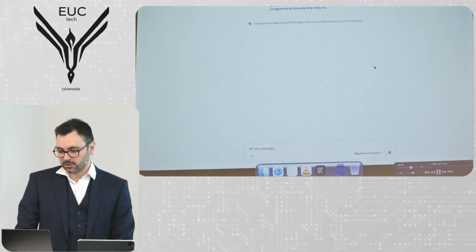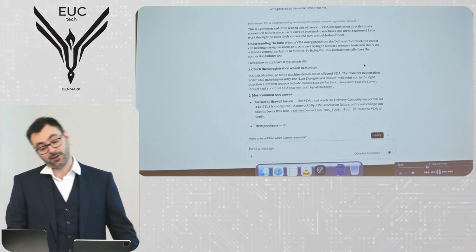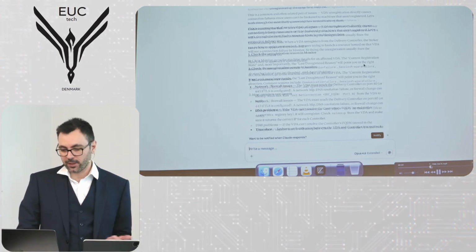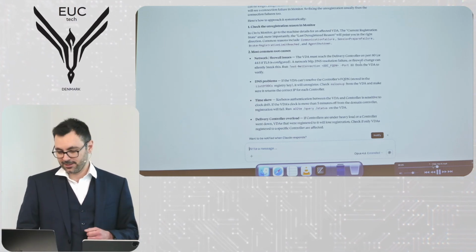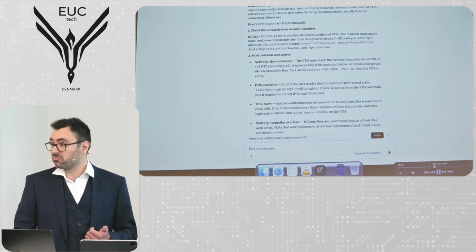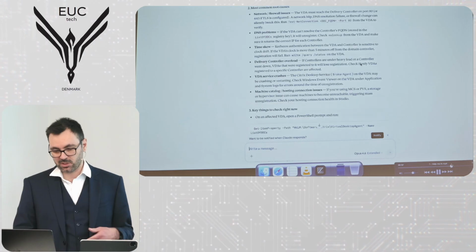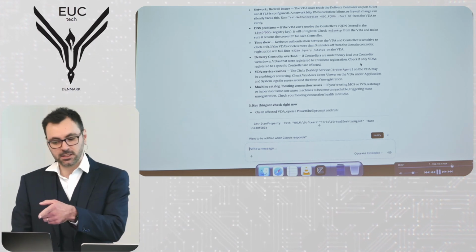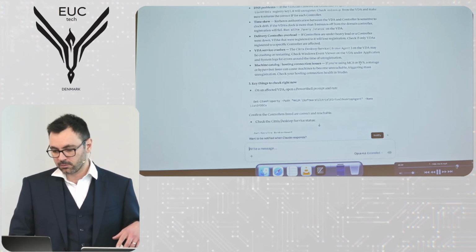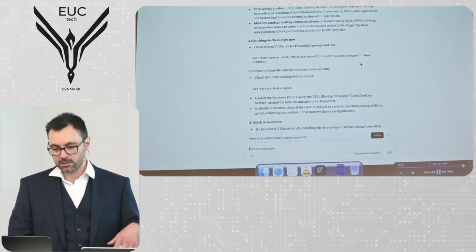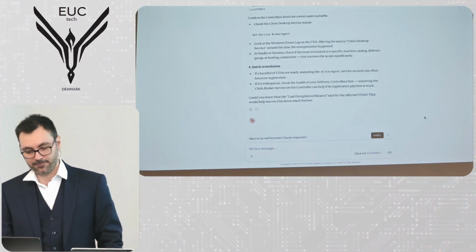And after some time thinking about it, it throws me, look at the registration failure. Thank you. Look at the network failure issue. Oh, DNS, because we all know it's always about DNS. The clock. Then delivery controller overload. What else? VDA service crashes, machine catalog, hosting connection issue. That one is accurate. And then it threw me a bunch of PowerShell queries to run, blah, blah, blah. Very generic. Thank you. Groundbreaking, honestly.